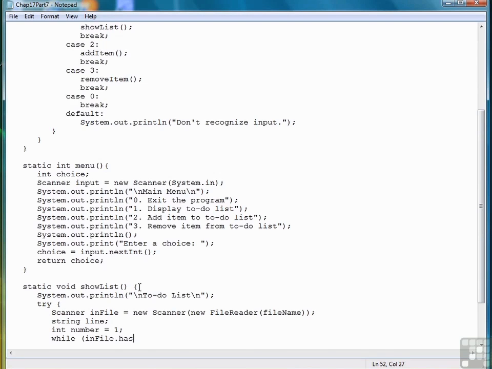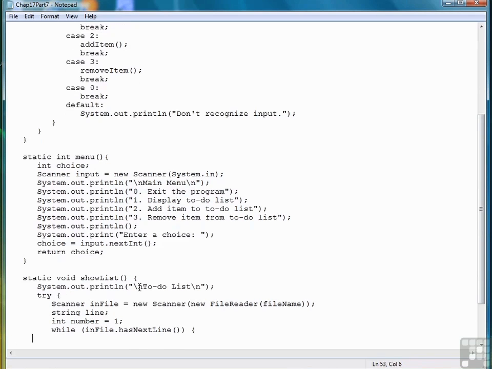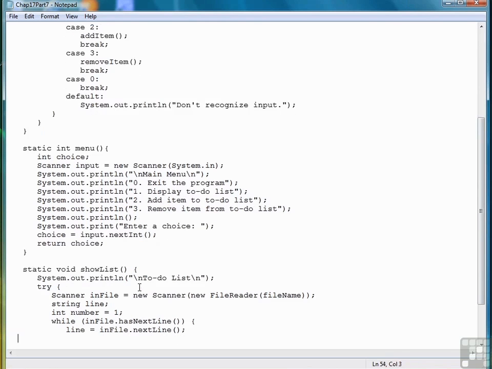Then we want to loop through the file, so we're going to do while in file has next line. While that's true, get a line from the file. That's what we're going to do right here. And then write out the value of number with a space.